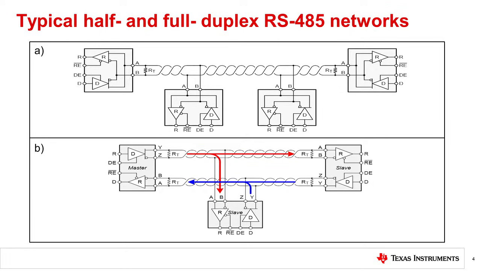Figure B shows a typical full-duplex RS-485 bus configuration. A full-duplex, or four-wire, bus is connected in a master-slave configuration, where the driver of the master node is connected in parallel to all the slave receivers on one wire pair, and the receiver of the master node is connected in parallel to all the slave drivers on a second wire pair. Separate bus cables allow for simultaneous communication in both directions between master and slave nodes. The half-duplex configuration is often preferred for its lower cable cost in applications that require low data rates. Full-duplex networks can accommodate applications which require higher bandwidth due to its ability to transmit and receive data simultaneously.